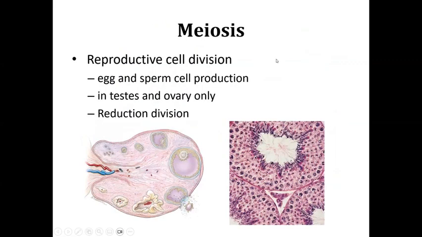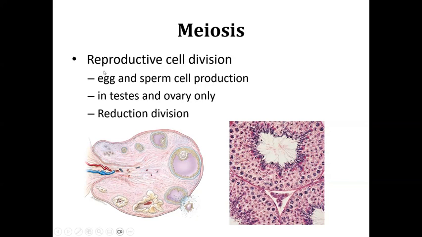Meiosis is a form of cell division. I need you to read through this section and understand meiosis. The only difference here is we are creating a cell, either a sperm or an egg, that could potentially combine, and we need that to get to 46 chromosomes. We talked about how humans do not do too well with more or less than 46 chromosomes. And so we have to have a way to reduce the chromosome number, and so go from 46 to 23 chromosomes in the sperm. Same thing in the egg, go from 46 to 23.